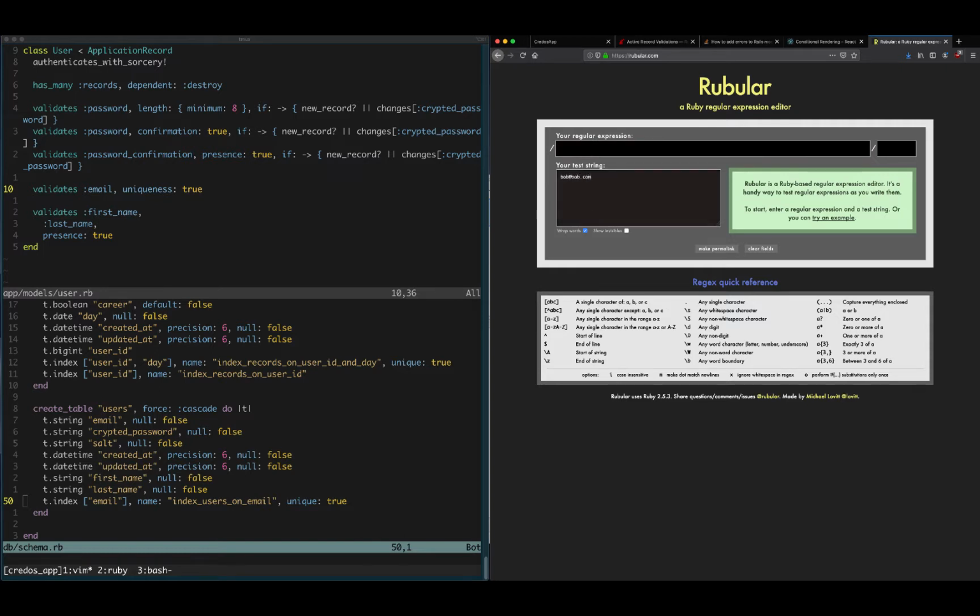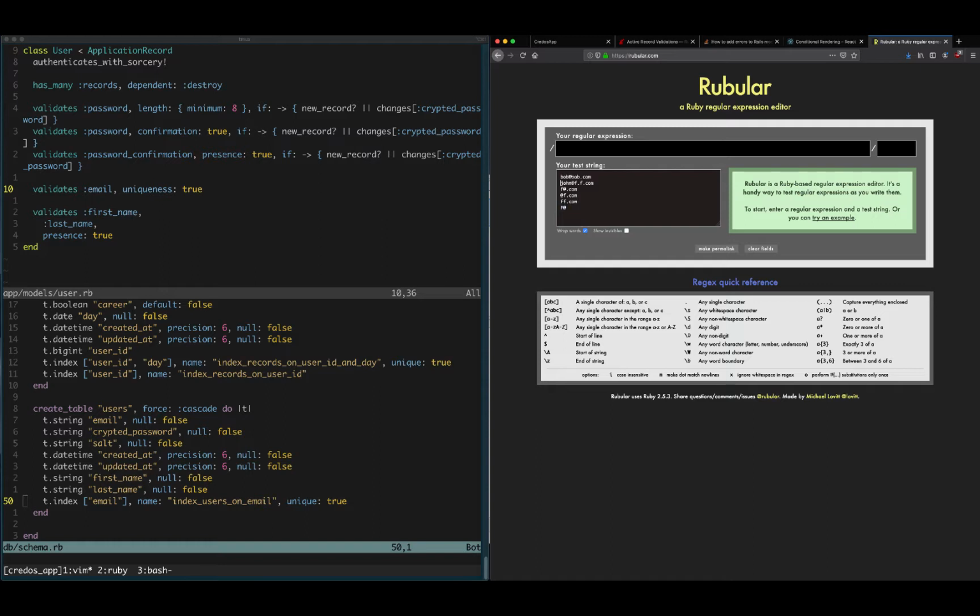So what we can do here is put in some emails. Let's put in some valid ones, and let's put in some invalid ones. So here's all of our test strings. We have a valid email, another valid one, another one that's missing something after the @ sign. Then we have something that's missing something before the @ sign, no @, and nothing after the @ sign.